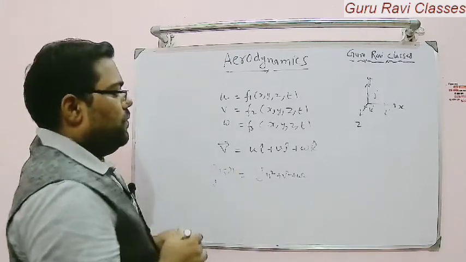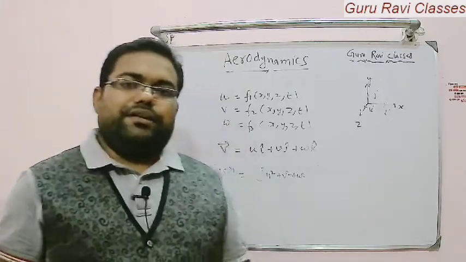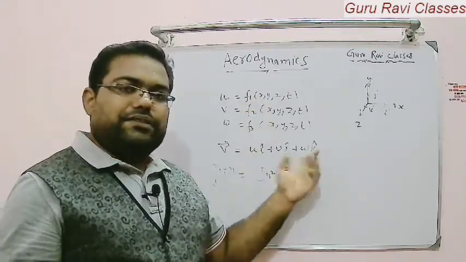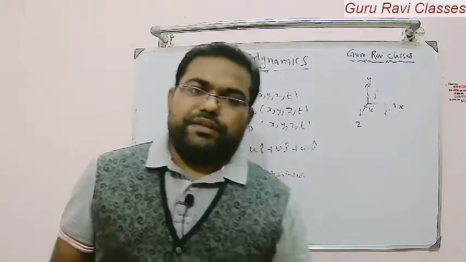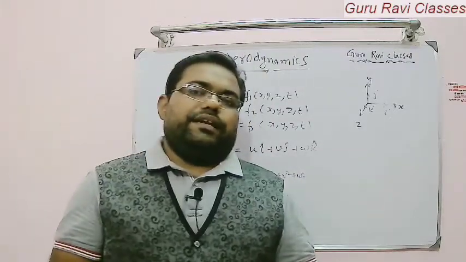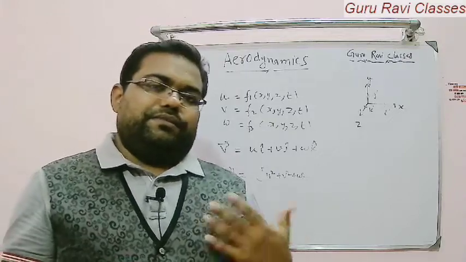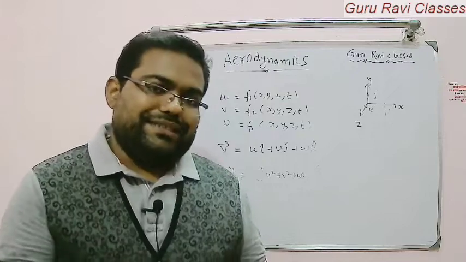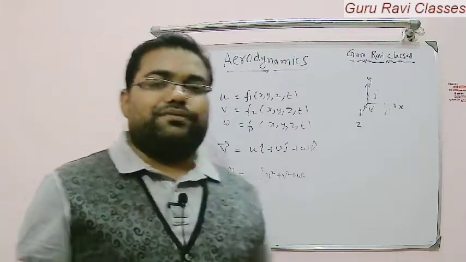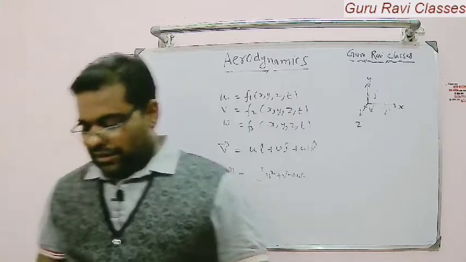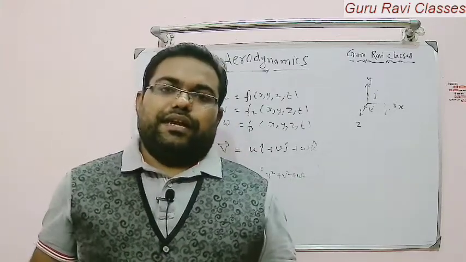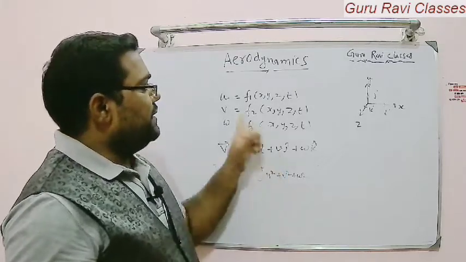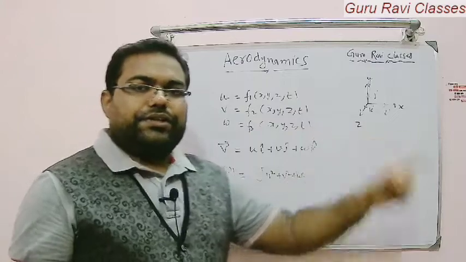Any flow we specify will be specified by the velocity field. This is called the velocity field. The moment I know the velocity field, I can find out the remaining parameters and the effect of this velocity. I can find out the pressure by applying Bernoulli's equation. The moment I know the pressure, I can find out the remaining forces, right? Aerodynamic forces and all those can also be calculated. So this is regarding the velocity field, and the continuity equation got defined.